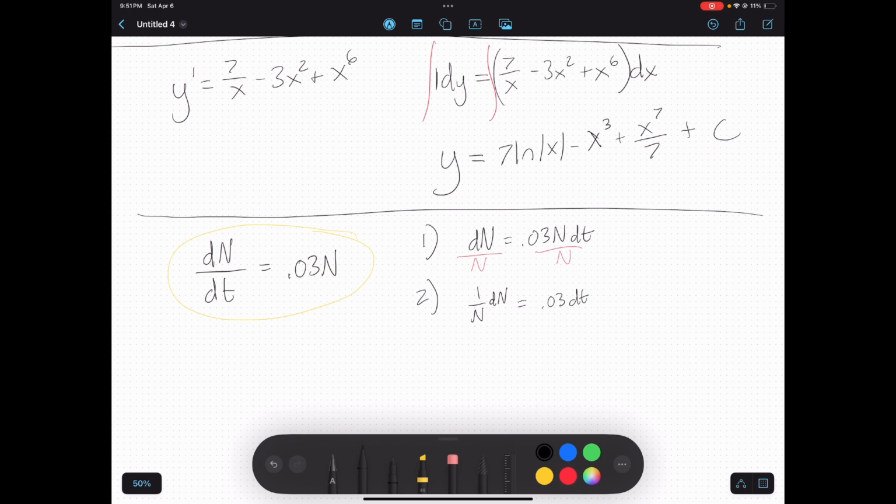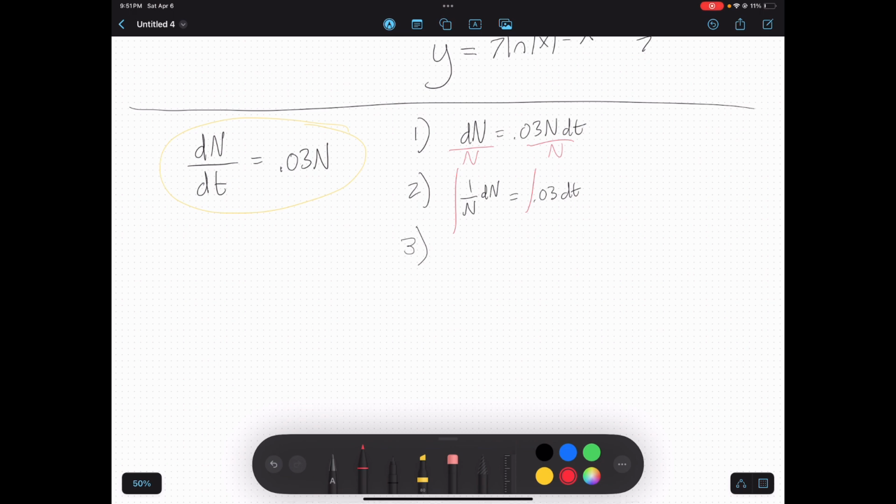Okay, step 3, integrate both sides. Well, we've already done this integral on the left side, right? 1 over u du, 1 over n dn. This is just the natural log. Oops. Move back to black. This is the natural log of n. Remember, I'm not going to worry about the plus c on my left side. I'll worry about that on my right side. Integral of 0.03 dt. Well, that's just the integral of a constant, so all I have to do is slap the variable next to it. Just multiply it by whatever variable I'm integrating by, and I'm integrating by t, so I get 0.03 t. But here's where I'll put the plus c.